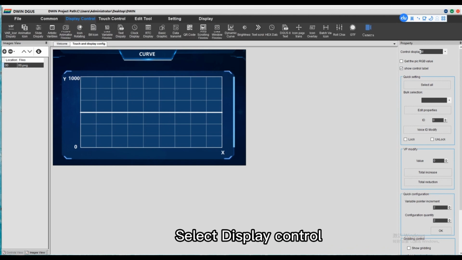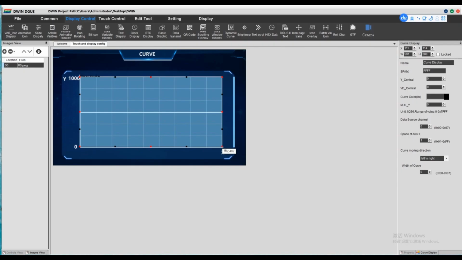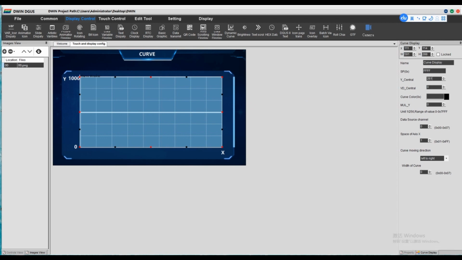Select Display Control. Select the corresponding region. The arrow corresponds to a height of 261. VD Central.